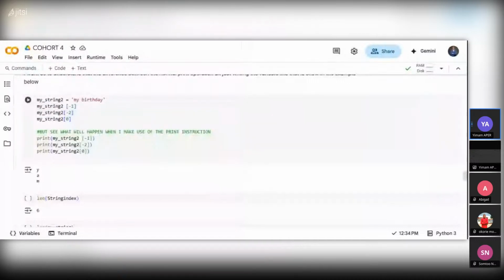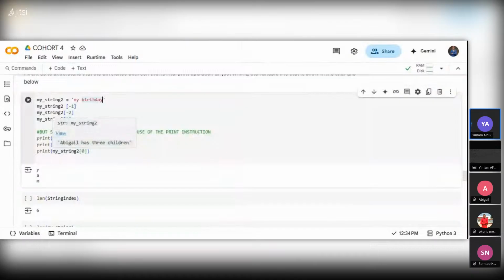So first of all, my string 2 -1 gave me the last character, which is y. Then -2 gave me the next one, which is a. The last one gave me m, which is index value 0.